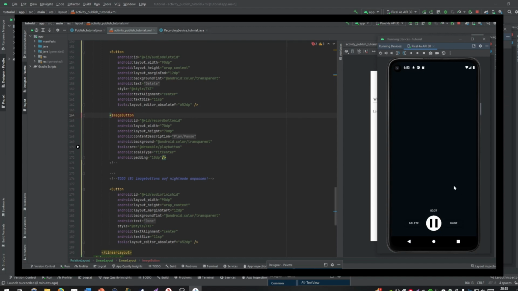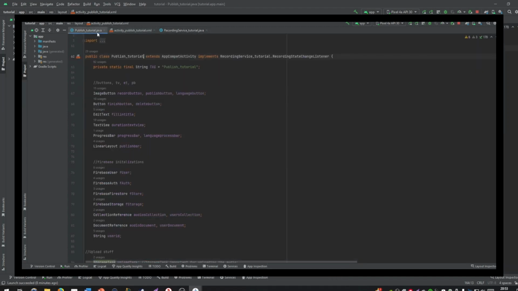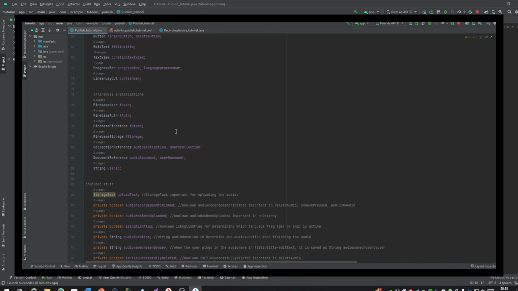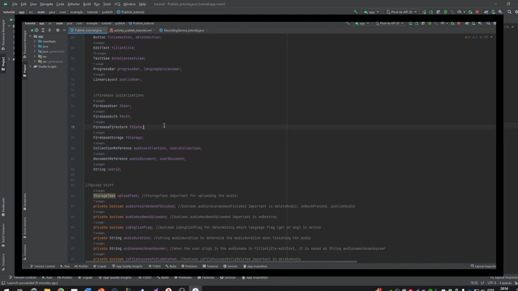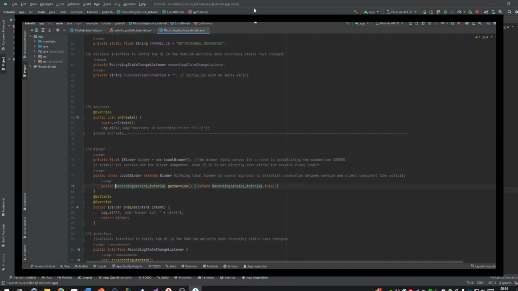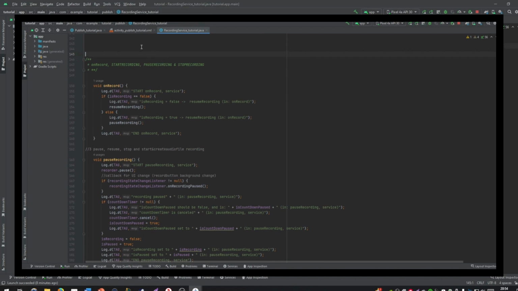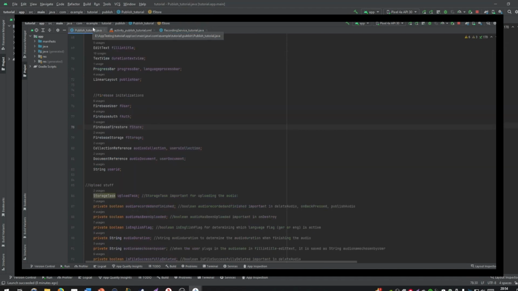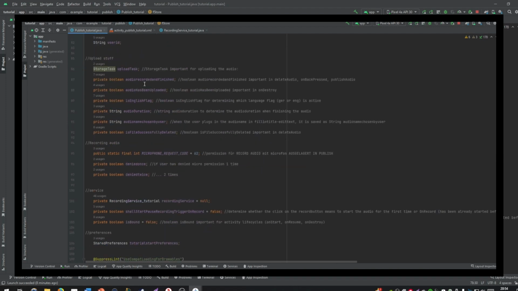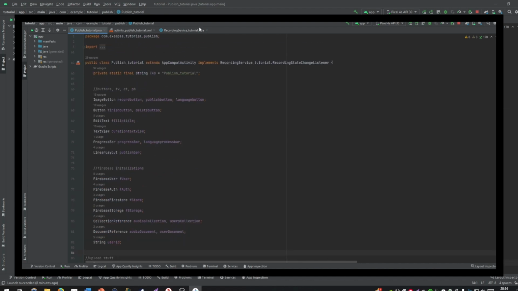You could also put the recording inside the publish tutorial here. I did it before as well because I didn't know better, and then I found out, oh no, I should put it in the service. So I built this service as well, and it's very hard, and you can be lucky that I put this together for you. But I will also try to explain everything to you piece by piece, detail by detail.